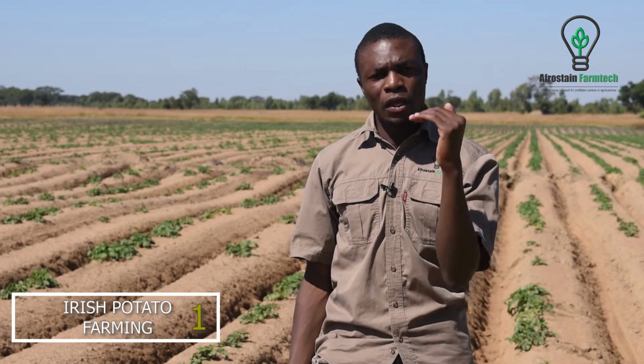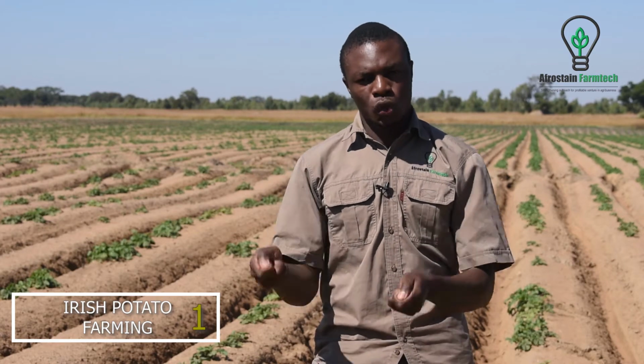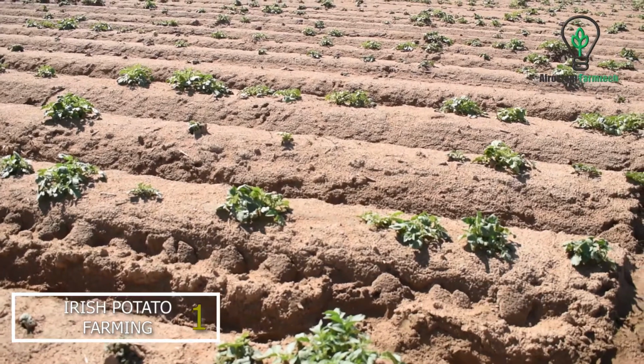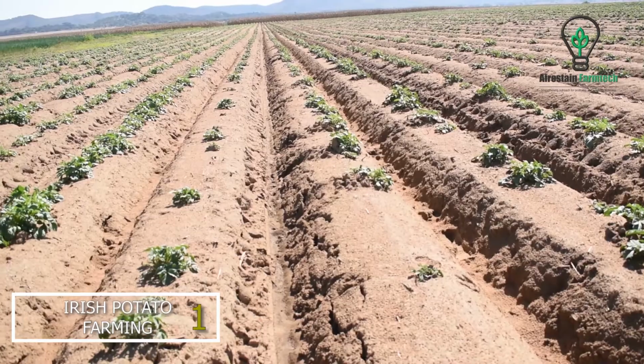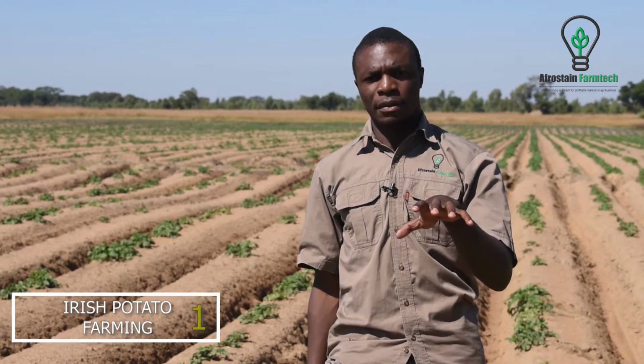Then from there, prepare your land thoroughly. So what do you do? You start with your disking, promote good depth. Then from there, good ridges, because this is a bulb. This is a crop which needs maximum depth, because the bulb is produced about 40 centimeters from the ground. So when you prepare your ridges, they should be at least 40 centimeters from the ground, so that you produce good fruits which are in good size. So land preparation is the first step which makes you a better farmer. You produce your ridges between 40 to 50 centimeters. Then you are done. Then from there is now management.